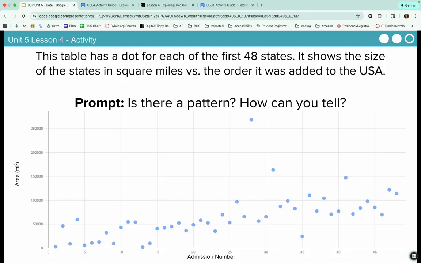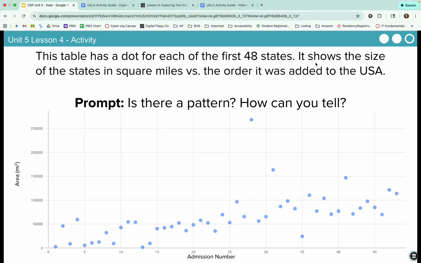So when you look at this scatter plot, is there a pattern? How can you tell? Well, first of all, this table has a dot for each of the first 48 states.